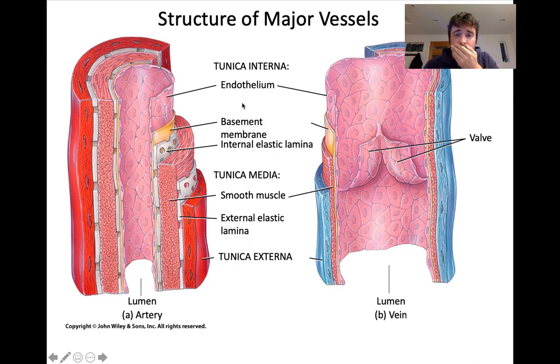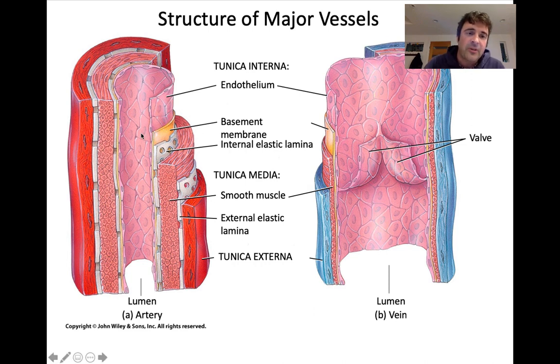So when we look at a vein, on the other hand, we get the tunica interna, the tunica media, which is much thinner, and veins tend to have a larger diameter than arteries do. Think of veins and arteries like piping. If you take water somewhere, like water to the sink in your house, you have to bring it back. So there's always a system of essentially parallel running pipes, a pipe that takes water to the point of exchange and a pipe that brings water back from the point of exchange.